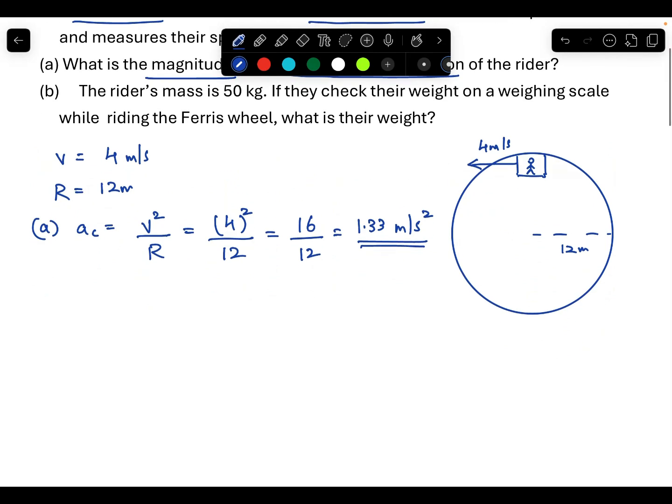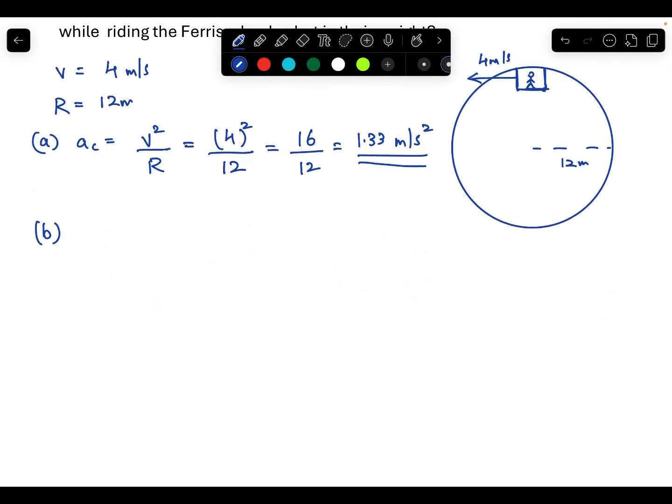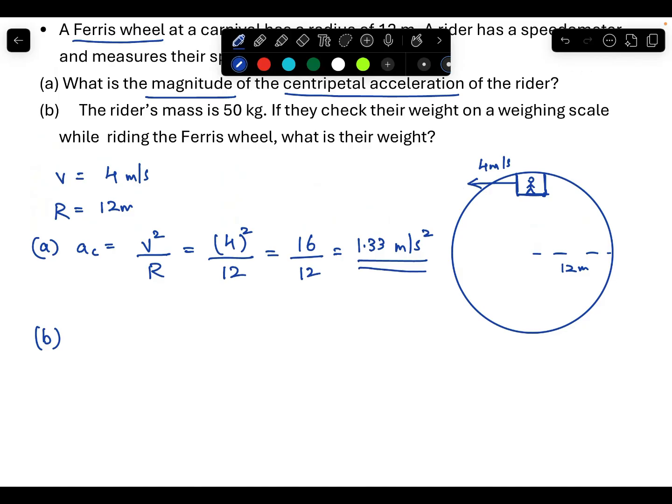So that's the acceleration. Now, if I have to find the amount of centripetal force in this particular situation, I'll just multiply the centripetal acceleration with mass. In this case, I don't know the mass, so this is my answer. And because we are asked the magnitude, I don't exactly need the direction. Done.